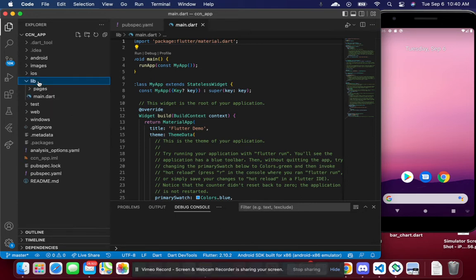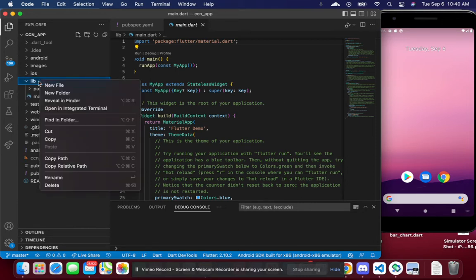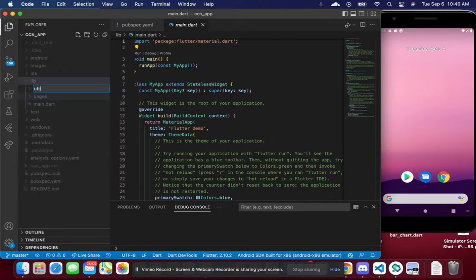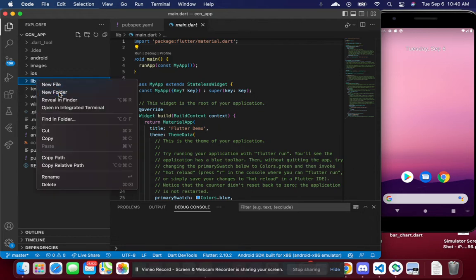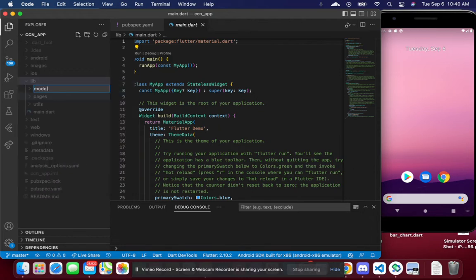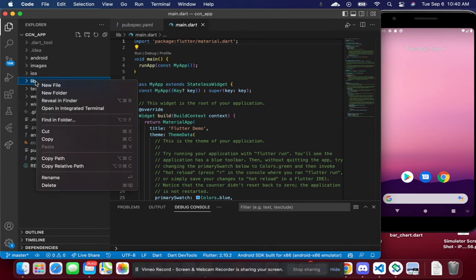Then another thing you'll need when building your application is utilities. I'll come back to explain what you need each of them for. So I'll just do utils. Another thing you'll need is your model, which is for your logic and all that.